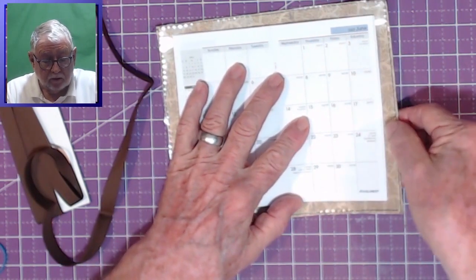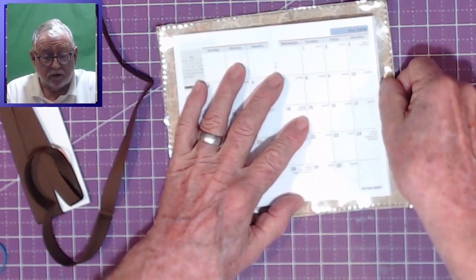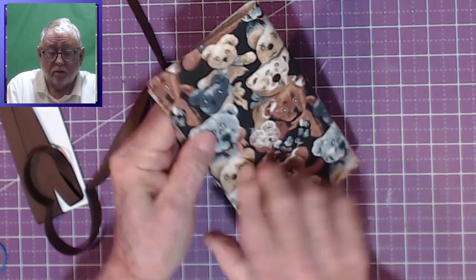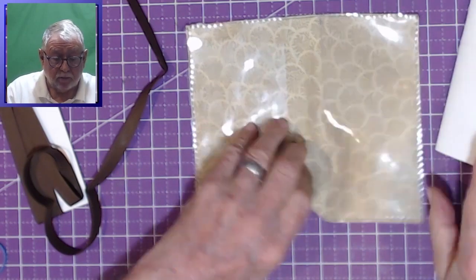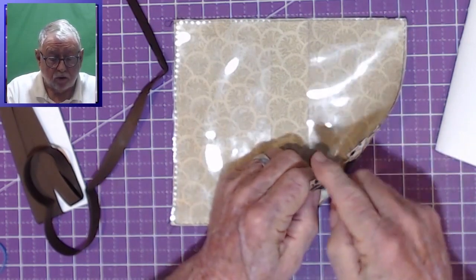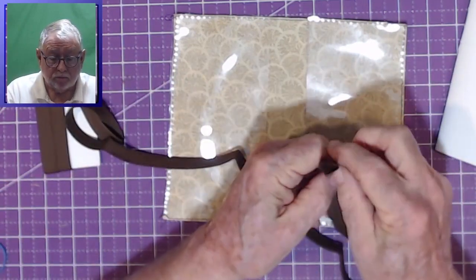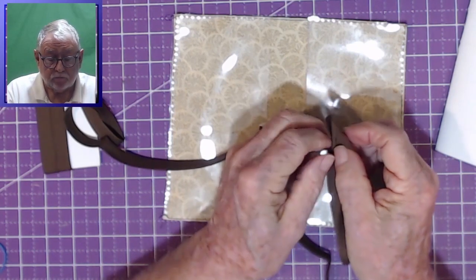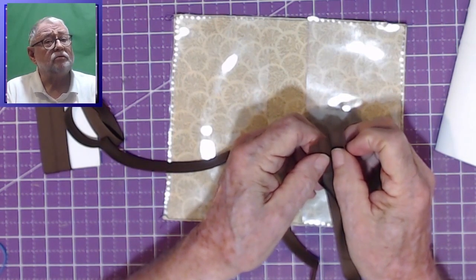Size-wise, there will be bias tape coming down. It'll probably be like 1/8 of an inch, not even 1/16 of an inch extra fabric, but you want that so when you're folding it closed, you have a little space and it's not too tight. So the next step is to protect these raw edges, and I'm going to do that with a bias tape. This is a commercial bias tape. It doesn't have to be bias in this case because we're not going around any circles. Ooh, this lighting is awful, I just noticed.